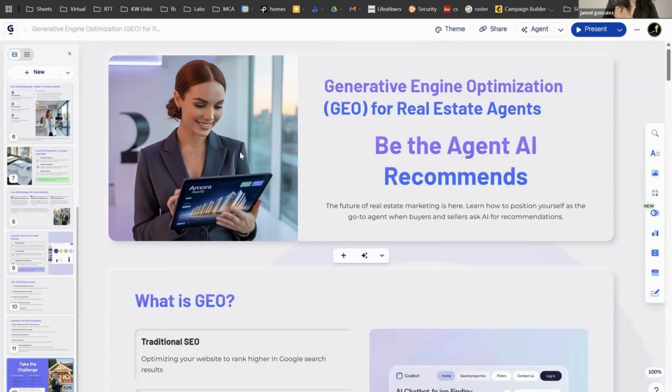Okay, so generative AI right now, we have to get in front of AI. So if you're familiar with SEO, and if you're not, it's just a fancy way to say how you rank in Google. So it's search engine optimization and which keywords you utilize in order to populate on Google's front page.